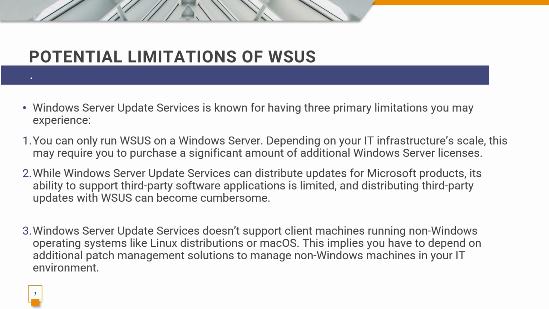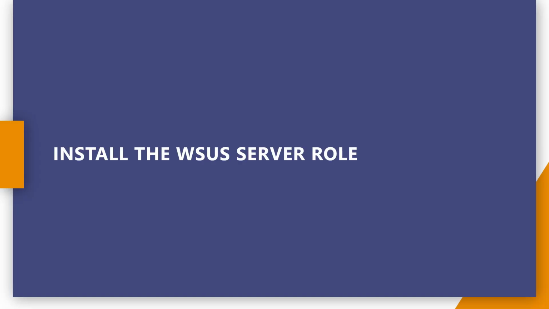Number three, Windows Server Update Services does not support client machines running non-Windows operating systems like Linux distributions or macOS. This implies you having to depend on additional patch management solutions to manage non-Windows machines in your IT environment. Let's talk about the installation process, that is, how the WSUS server role can be installed on a Windows server.